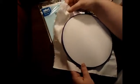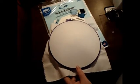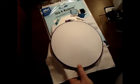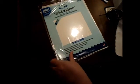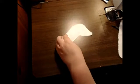And I've got my needle. I've picked out my colors of embroidery floss. I've got my handy scissors handy, and I've got my transfer already printed on the stick and wash away transfer sheets, and I cut it out. See, I leave a little bit of a border, and that way I have room for it to stick down.